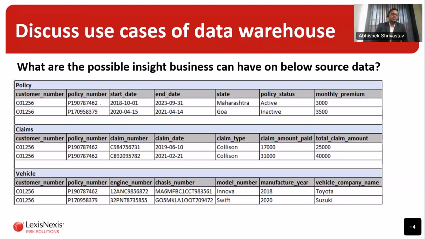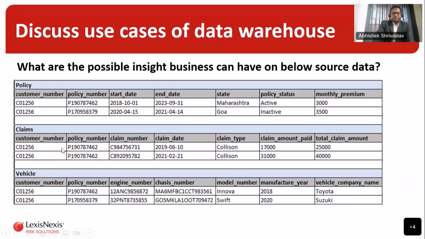Now coming to the second one, which is based on the claims. Here we have jotted down the data for the same customer and for the same policy. This is how the data has been bifurcated. One customer can have so many policies tied to them. One policy can have so many claims tied to them. So it's going in one-to-many cases, and those sorts of conditions we have to take into account whenever we are designing the data warehouse on top of it.